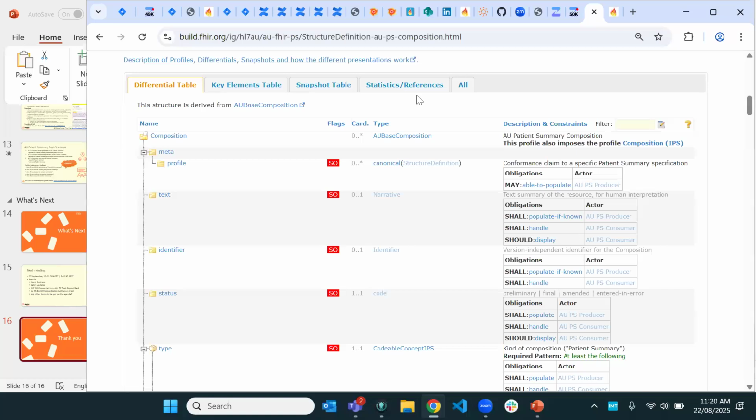So what I'm going to show you is going to be the differential, as in the changes we have made on top of the AU base profile. Almost all of these are from IPS. Some have been in our meetings where we've made some principal decisions around how profiles work in AU patient summary. This first one is about meta.profile. I'm going to do quite a check here. Who is familiar with meta profile? Pop your hand up in Zoom.